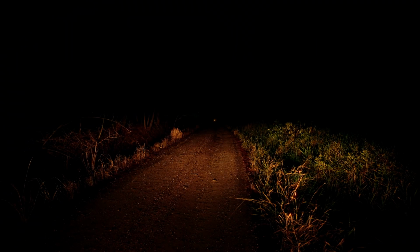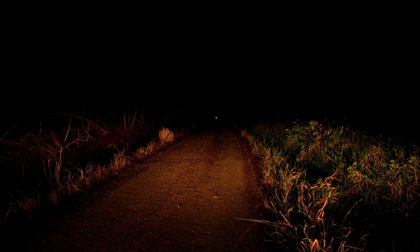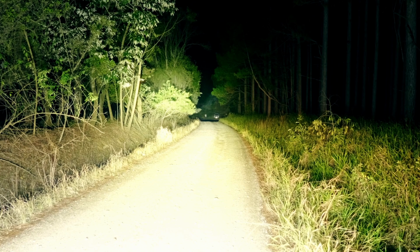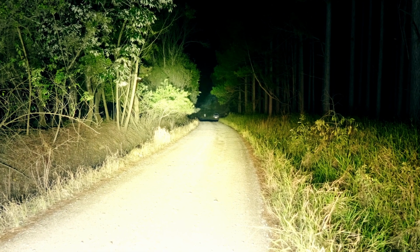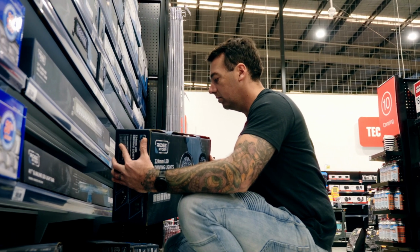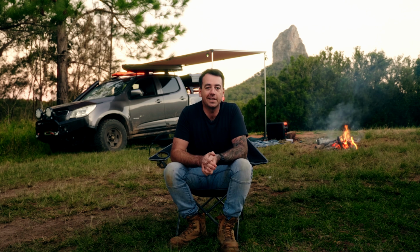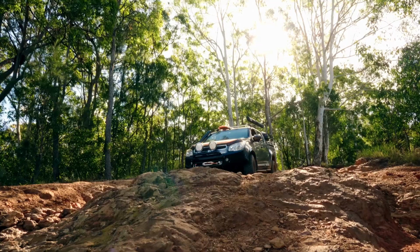Let me explain. Right now, with just the headlights on, as far as I can see is how long it's going to take me to hit the brakes. If something was to walk out right on the edge of my vision, I need to hit the anchor straight away. Now, with the driving lights on, I can actually see there's a parked car down there without its headlights on. That's going to give me a whole lot more buffer room and make my night driving a hell of a lot safer. These Ryder LEDs come with everything that you're going to need to mount them up, including wiring looms, and they're available in a traditional round style or a slimline LED bar so they can fit any four-wheel drive.